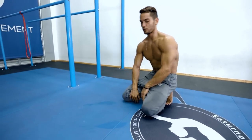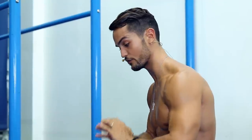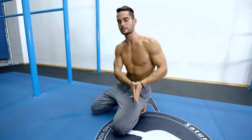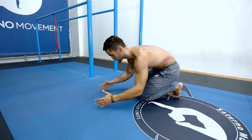I'm gonna be holding it for as long as I feel like holding it, probably like around 20 to 30 seconds. Again, go to your knees. If you feel a better activation on your knees, there is no need to rush. And if you've never done an elbow plank like this, then you're better off doing it on your knees. You can always increase intensity. Reducing the intensity is not that easy. So 1 set of around 20 to 30 seconds.